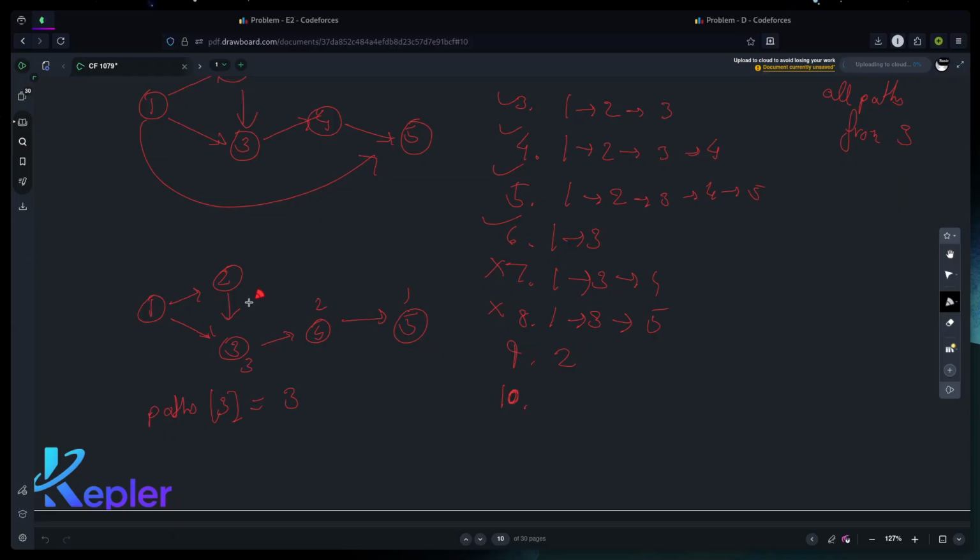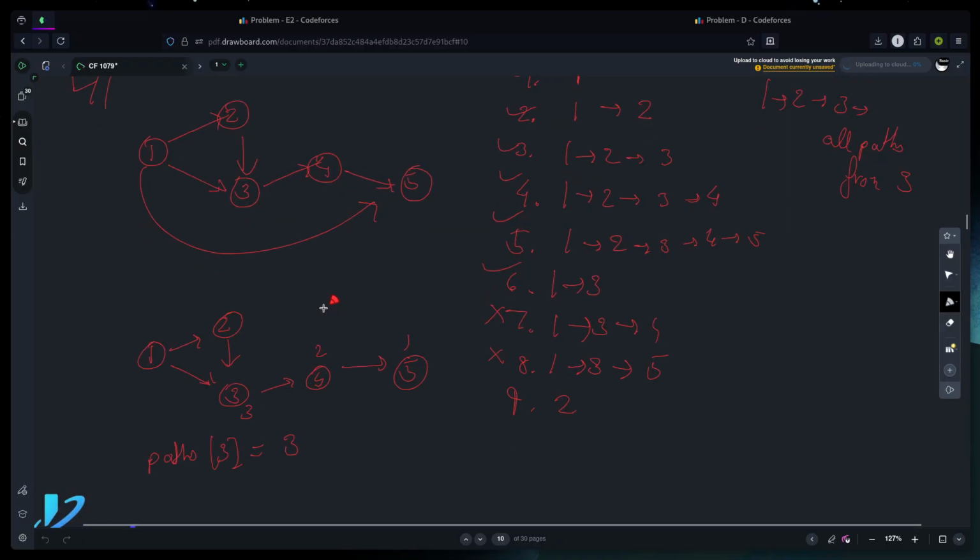Now for the next path here, we have 2, 3, right? Well, actually, we don't need this as well because for 2 also it is already calculated. For 2, we already know the paths, so we can skip from 2 as well.